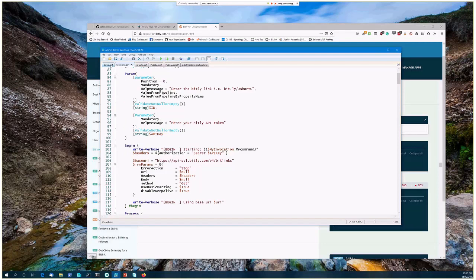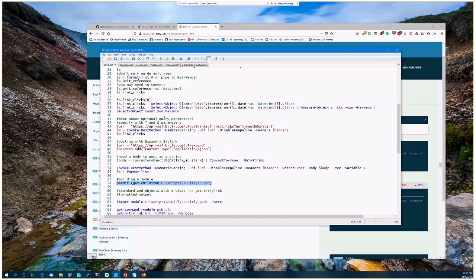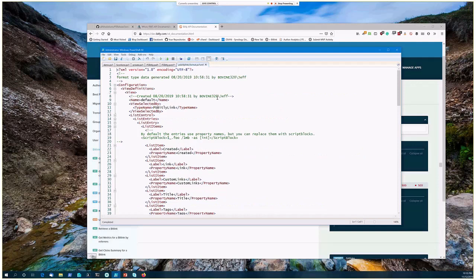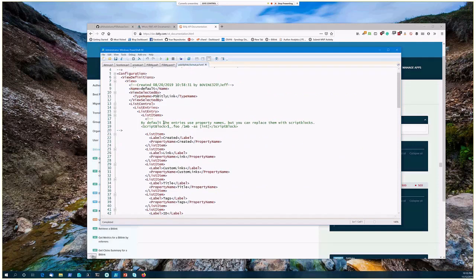Let me go back to the demo here. The other thing that I have done, and I've done a similar thing here with other functions, but I've also created a custom formatting file. This is completely optional, by the way. I just know that because I'm creating potentially an object who has lots of properties, I may not necessarily want to see all those properties.